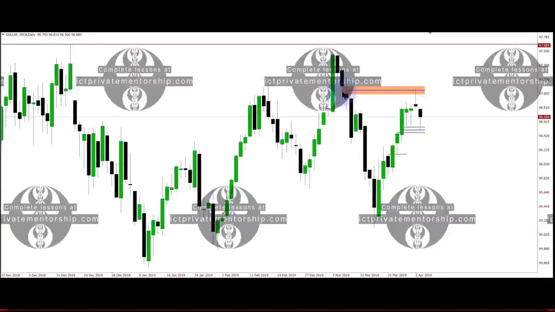Now yes, there was some wick in here, but before I remove this rectangle highlighting that range, just note that it's the close and the open that I've delineated. So take that off. Half of that range is what that blue line is. Okay, you see that here. So when we drop down to lower time frames, this will be salient once we drop into intraday charts.